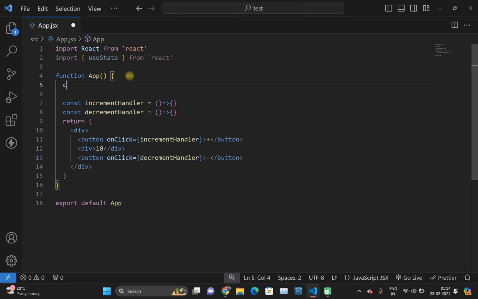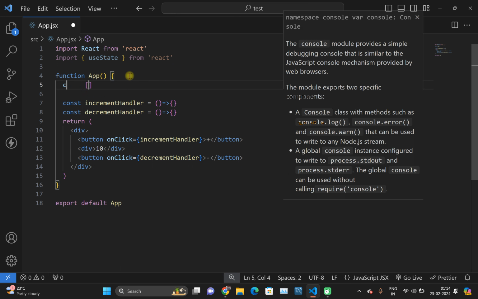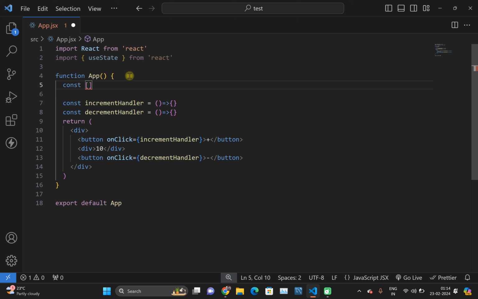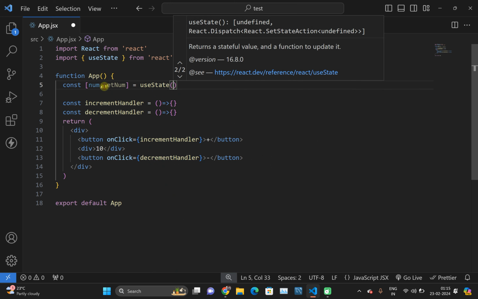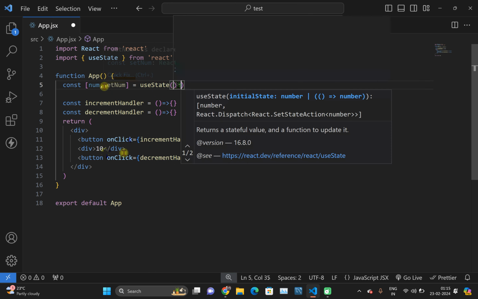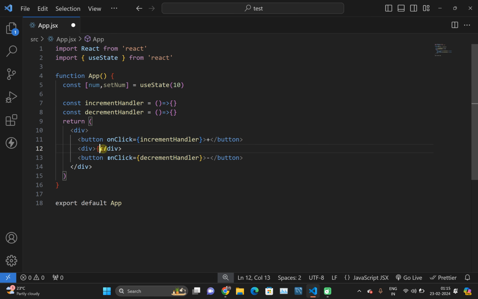Let's destructure right away: num and then the function which is setNum. Okay, it's a custom name, you can name it anything. Now equals useState, and the initial value of the number is going to be 10. And now here, instead of hard coding the value, we will have the number. Let's save it and check back, we have the same thing.